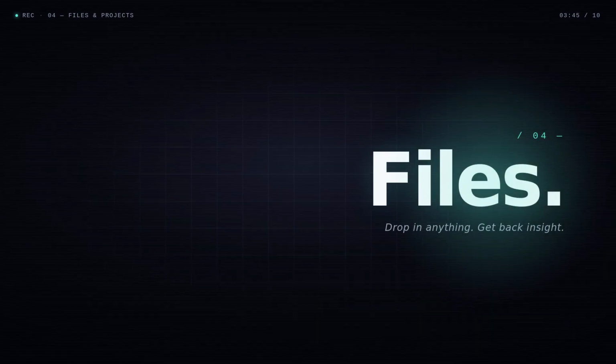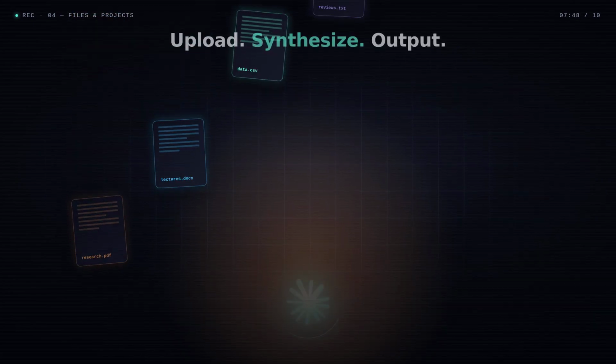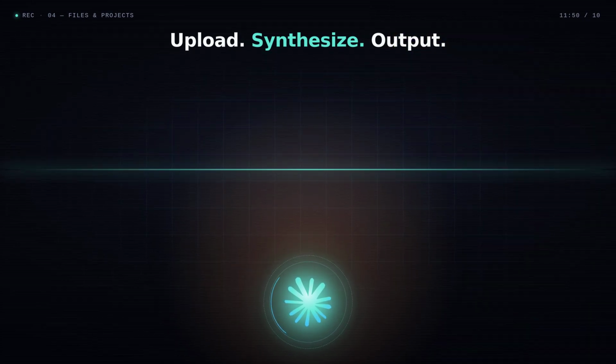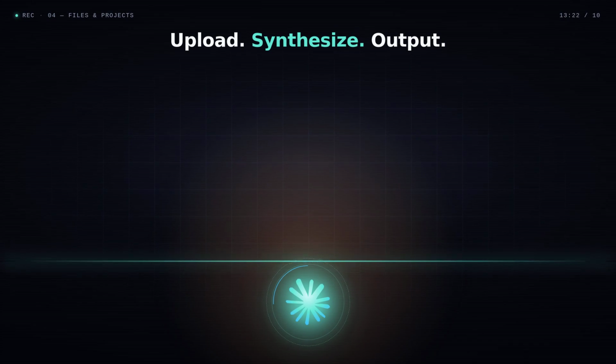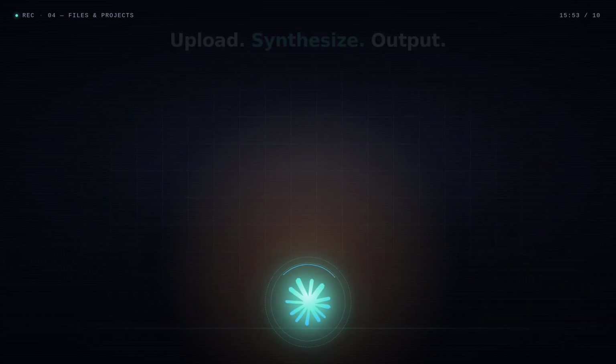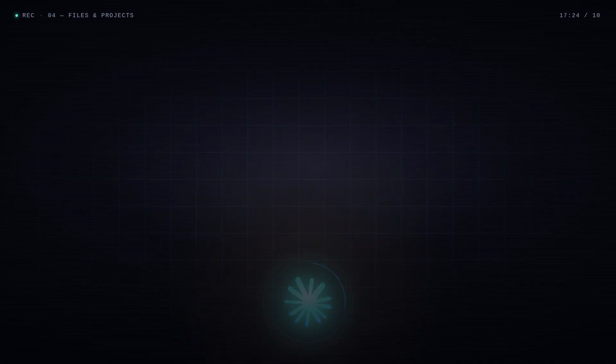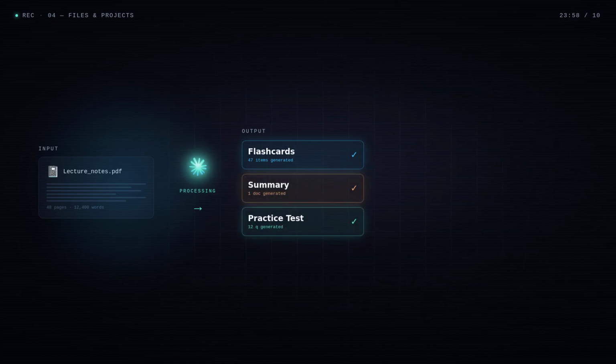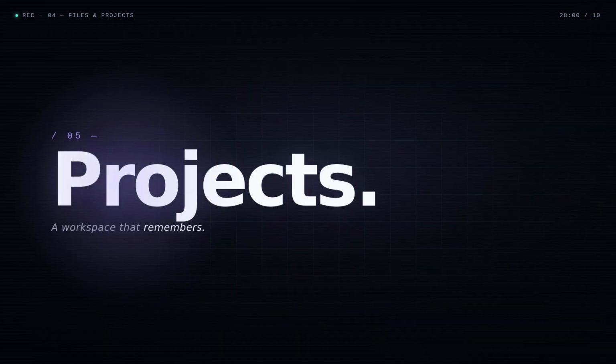File uploads, one of Claude's best features. Now let's talk about one of Claude's strongest abilities, files. This feature alone changes how many people work. You can upload PDFs, reports, notes, research papers, meeting documents, business plans, study materials, and Claude reads them. Imagine being a student. You upload lecture notes, then ask, create exam summaries, generate practice questions, explain difficult concepts.